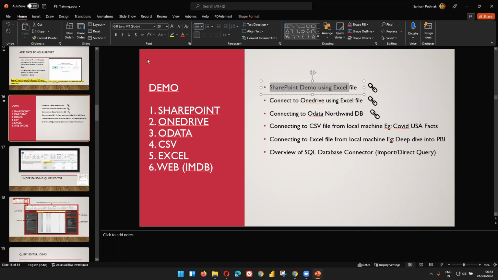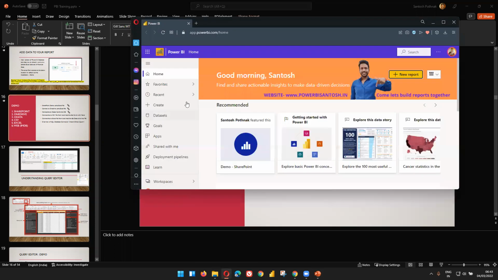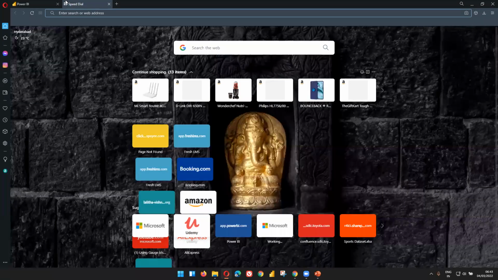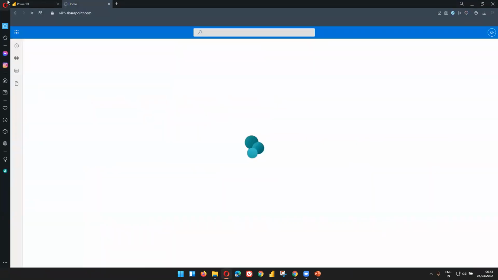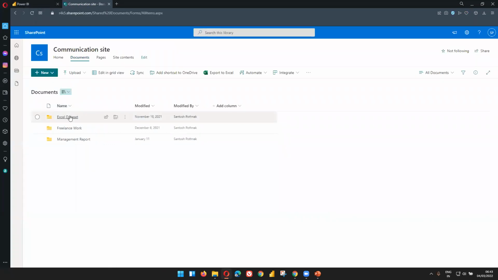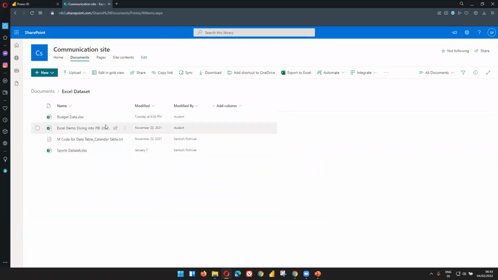So, I think the link is different. Let me just open that for you first. So this is our SharePoint link, and we were going to the documents and trying to connect to one of these Excel files, which is placed over here.